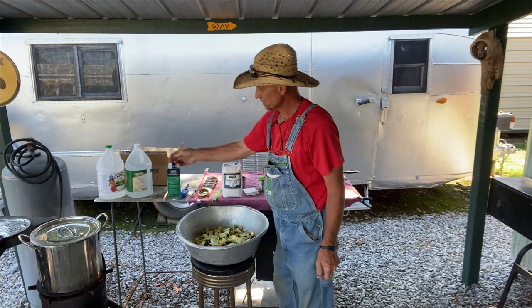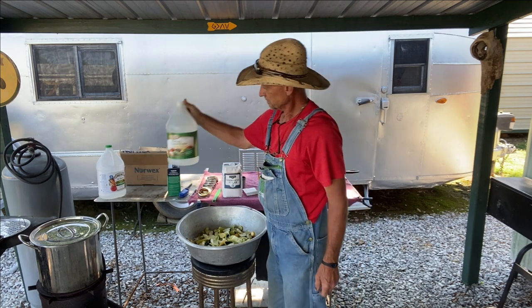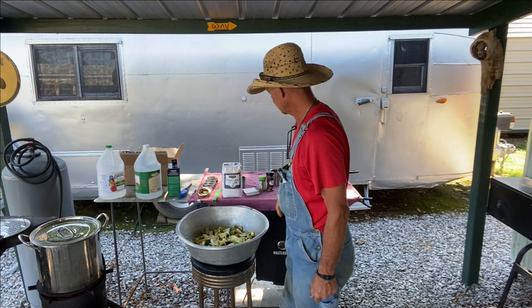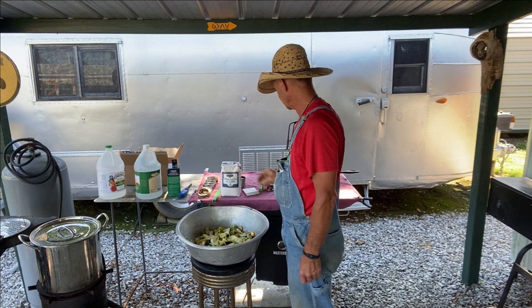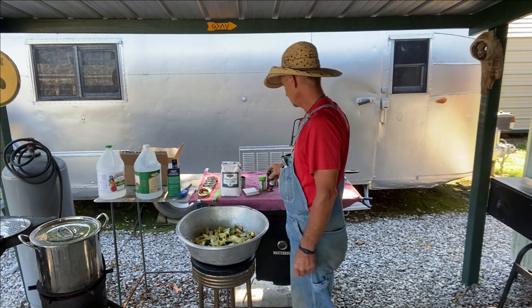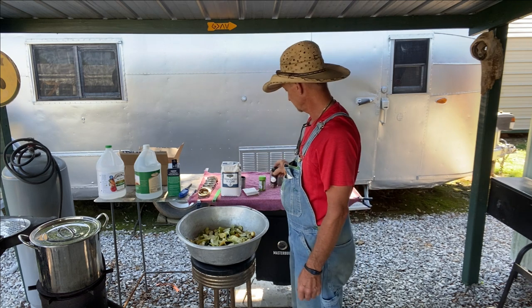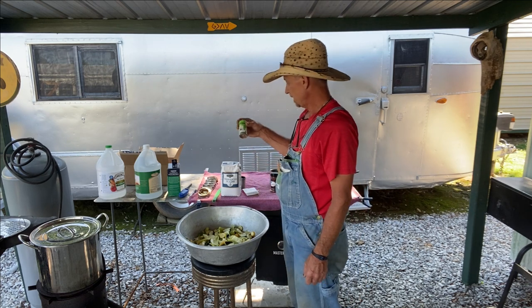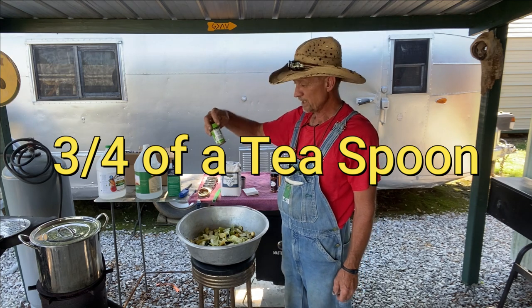You need 2 cups of white vinegar, 3 cups of sugar, 1.5 tablespoons of pickling spice. And I always put about 3/4 of a spoon of red pepper flakes.